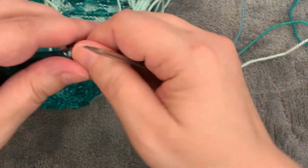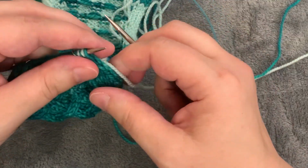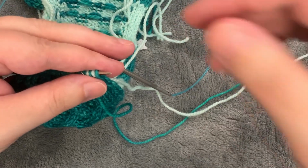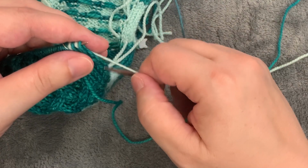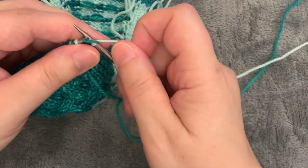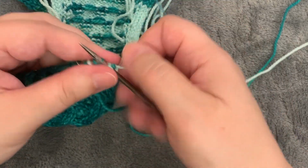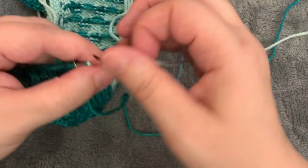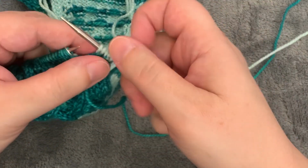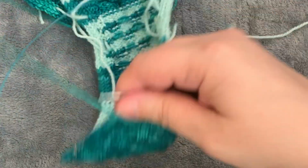Alright, so we're going to continue with the light colored edge. If you're working the seed stitch edge, you just want to knit that first stitch and then work the rest of the edge as usual. But with the I-cord edge, I'm just going to continue working as normal, but with my light color, so it'll continue and finish working the edge stitches with the light color. All right, I'm going to bring my dark color to the back here.